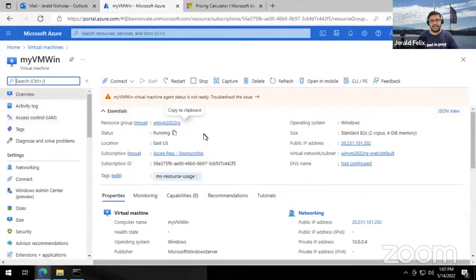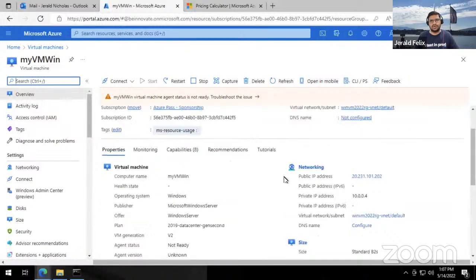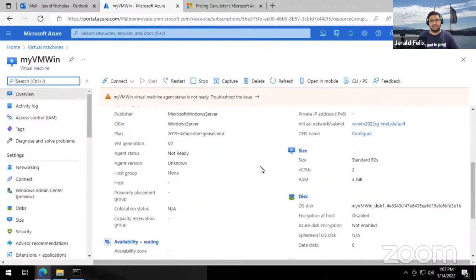In the overview page, you can see basic information about this virtual machine, like in which operating system it is running, what size you have selected, and a lot more about your virtual machine, the things whichever you selected when you were creating the virtual machine.